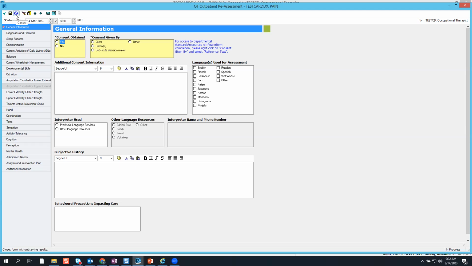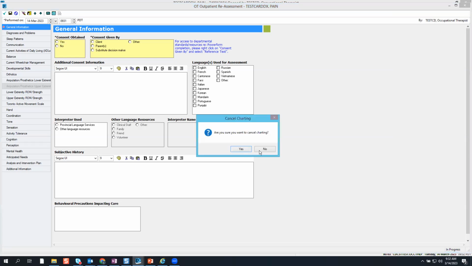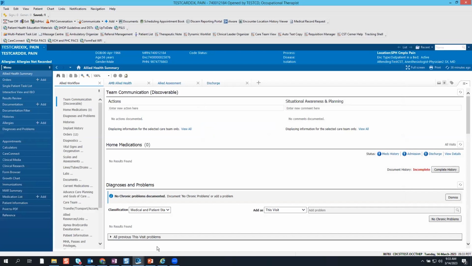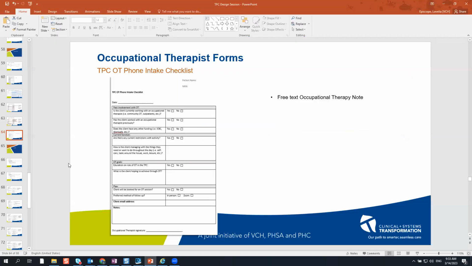Is the OT reassessment one where you'd like to see the recreation leisure as well? Would you be asking that a second time after the initial assessment, or would that be just the initial? Yeah, it would be something I would reassess, because if their goal is around improving their ability to go hiking, then I want to be able to comment on that. Okay, so we'll follow up. That would be a change request, because it would impact enterprise, so everyone who utilizes that form would see that extra tab. But we can put the request forward and see if it would get approved. Okay, thank you.